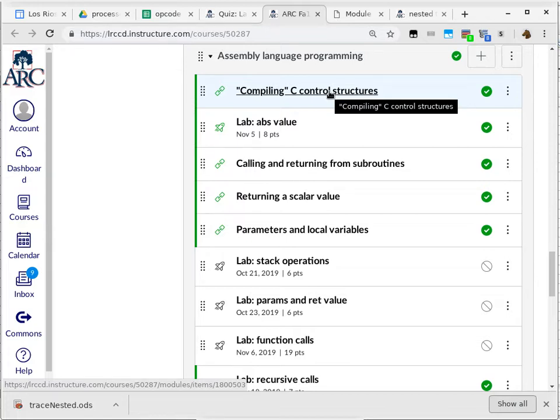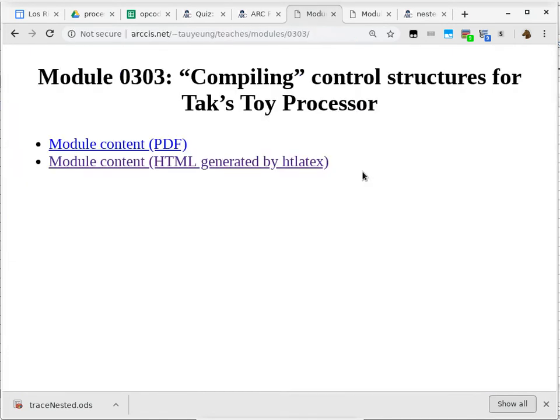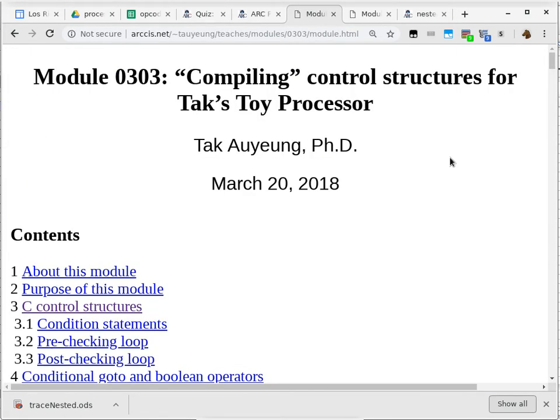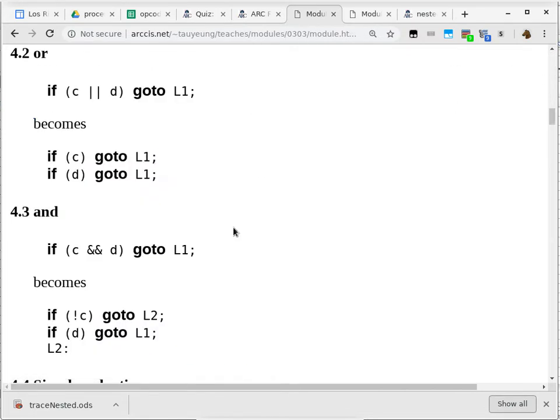And I believe we also talked about how to flatten expressions. So if there's a negation, how do we get rid of the negation? If there's an or, how do we get rid of the or? If there's an and, how do we get rid of the and? Is that correct? Okay, let's take a quick look, so that you can tell me whether it looks familiar. I'm 100% sure that we talked about the control structure, so I'm just not sure whether we talked about this. I believe we did. Yeah. Okay, very good.